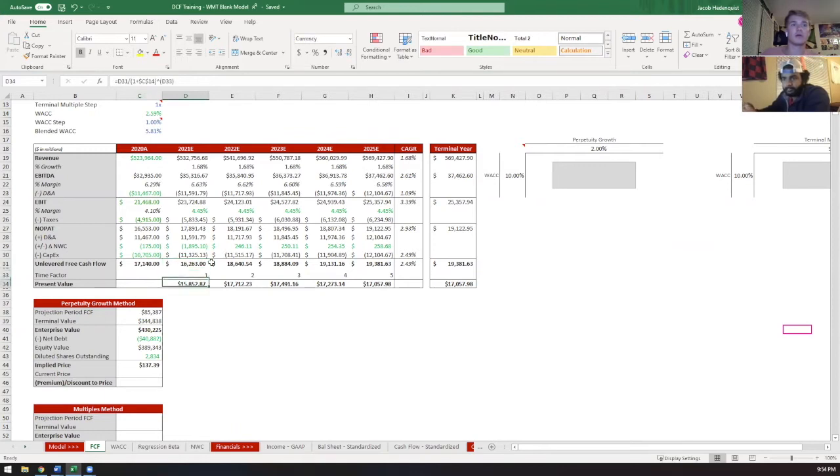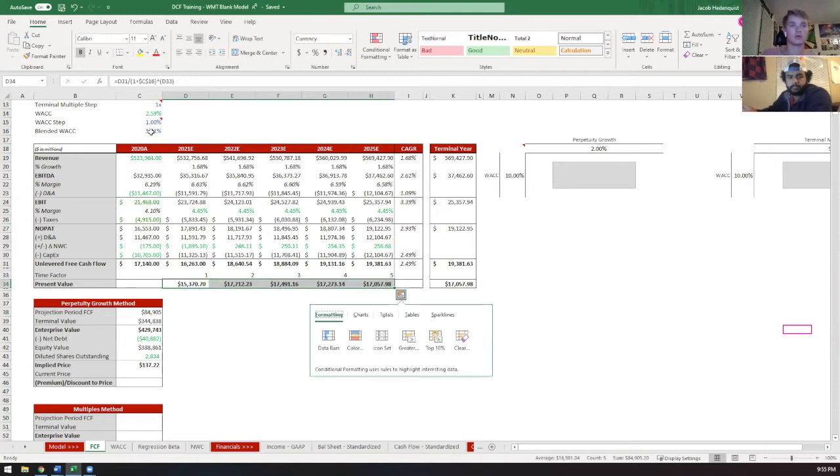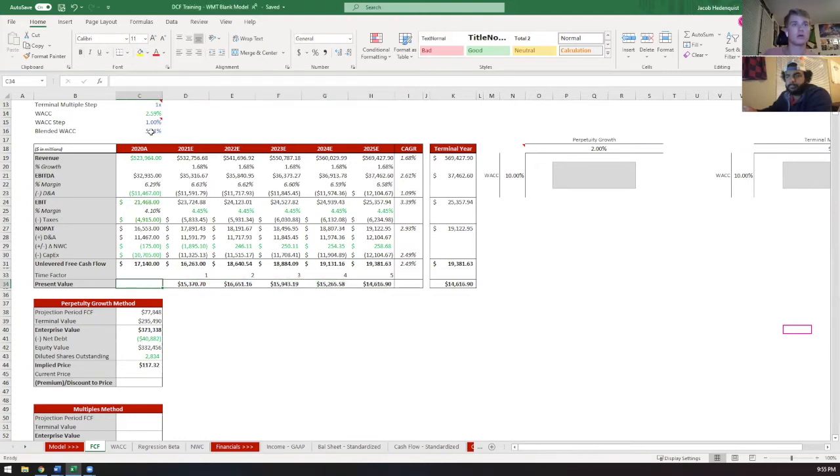Something we also have to do now, though, is go back and fix the present value of our free cash flows because we were using our smaller WACC for these. So thinking about this logically, if we change the WACC and make it bigger, it's going to be a bigger number on the bottom, which is ultimately going to make our present value smaller. So here we will change this to our blended WACC. We'll press F4 to absolute reference it so it stays locked in place. And by doing that, we can just drag this over, hit Control R.